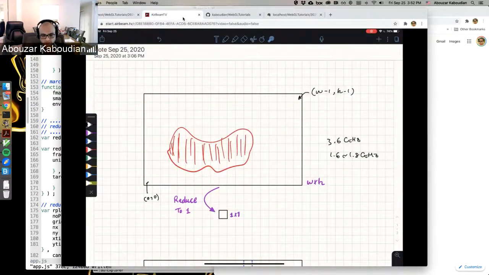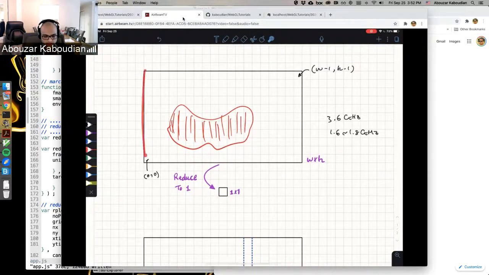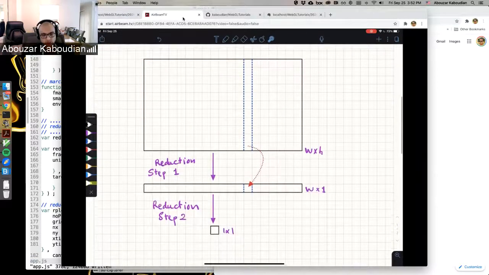Instead of doing the reduction right here by going from the entire domain into one pixel in one go, we can break down our reduction operation into multiple steps, in this scenario two steps. Rather than looping over all the things into one number, we can have an intermediate step where we do the summation over a column of the data and reduce that column into a single pixel.